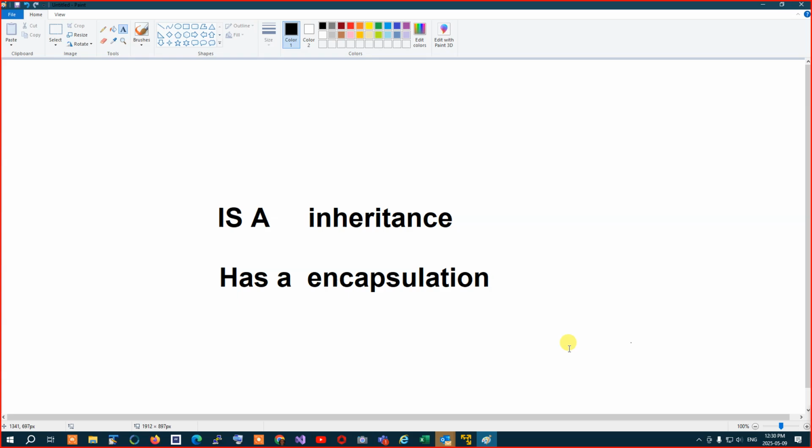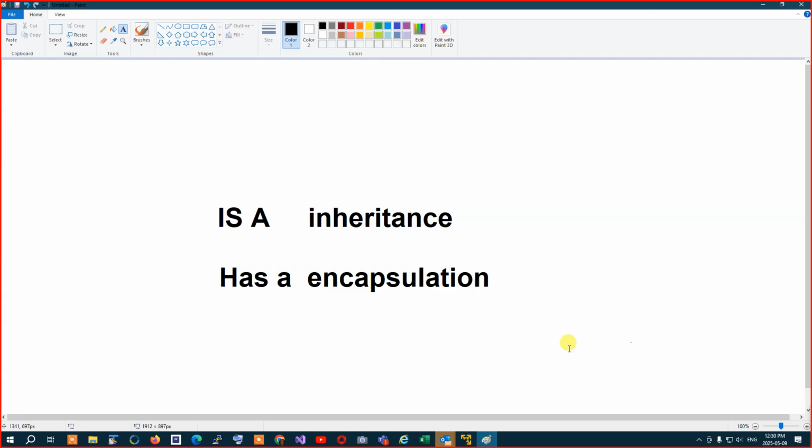Ed, you said does it mean attribute? Does inheritance mean attribute? Not at all. Zero. I just explained to you, is a is inheritance, has a means properties. Inheritance is never properties. I cannot say Ed is head. Ed has head. Ed is not head. You follow what I'm saying?